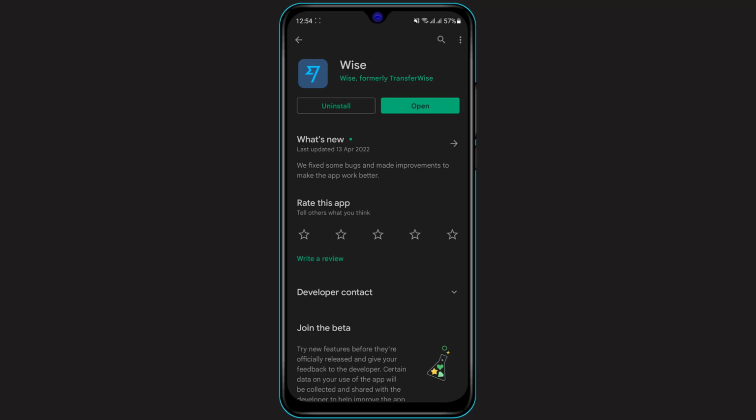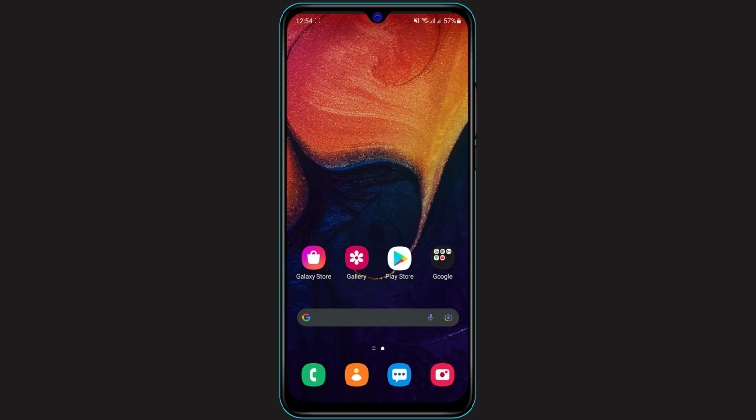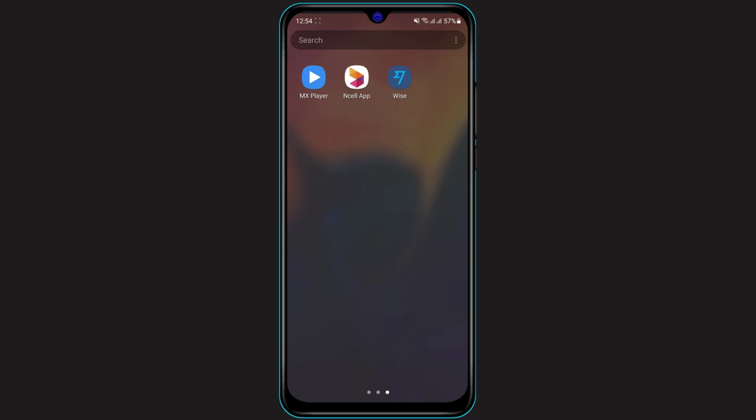And if you're on your Android device, you will see a green install button in order to download and install it. And if you're on your iOS or your iPhone, then you will see a cloud-like icon in order to download it. Simply click on the icon and verify it using your Apple ID password, or depending on whichever security methods you have inputted on your phone. So once you are sure that you've actually downloaded and installed the application on your phone, go back and open the application and make sure that you're actually logged in.